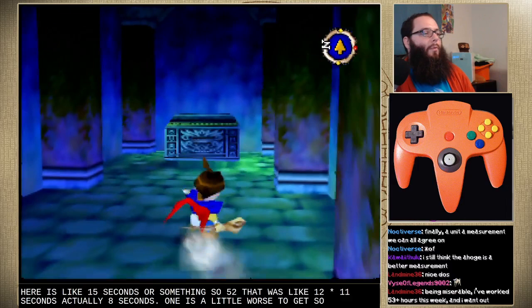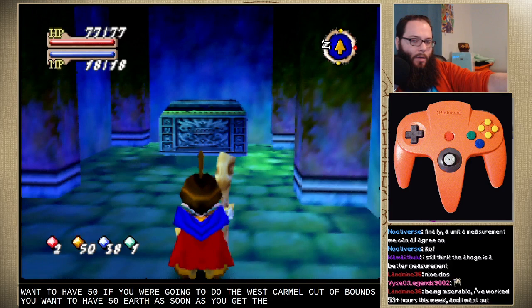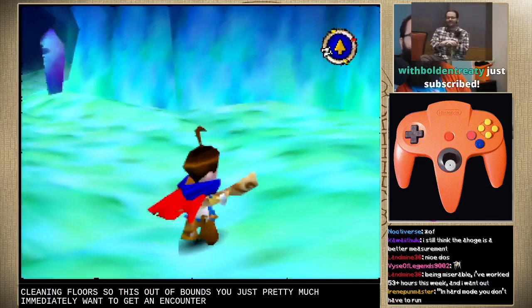So at this point, since I have 50 Earth, I'm actually going to put into fire. I want to have 50. If you were going to do the West Carmel out of bounds, you want to have 50 Earth as soon as you get into Blue Cave, because you will have just enough to get to 19 fire if you're cloning fours. All right. So this out of bounds, you just pretty much immediately want to get an encounter.